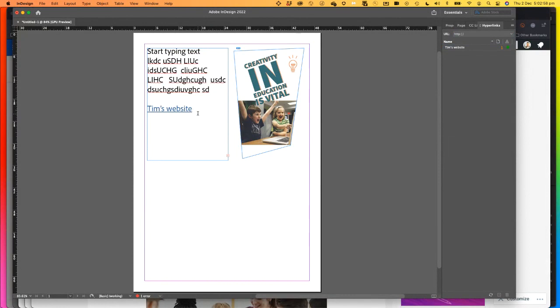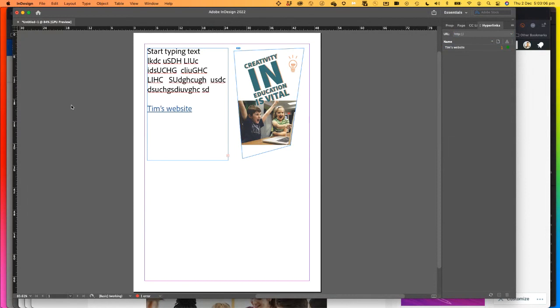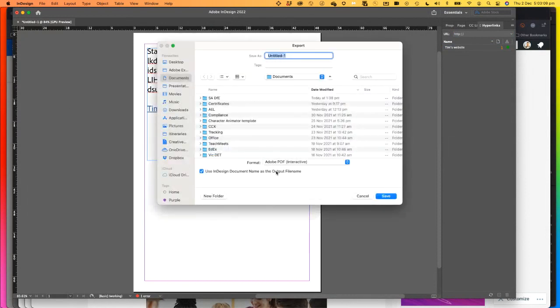So what I could do at this point is go to File and Export and have a look at the different exporting options. By default, probably because I use this all the time, I go to export as an Adobe PDF interactive, which means that all the links will work. It's going to be a PDF document that people can click into, and I'm going to send it that way. Otherwise, I could turn it into an Adobe PDF for print, and that way it's going to be a much more high quality. The links may not be working, but that doesn't matter because it's going to be printed out, and I'll get a much better resolution.